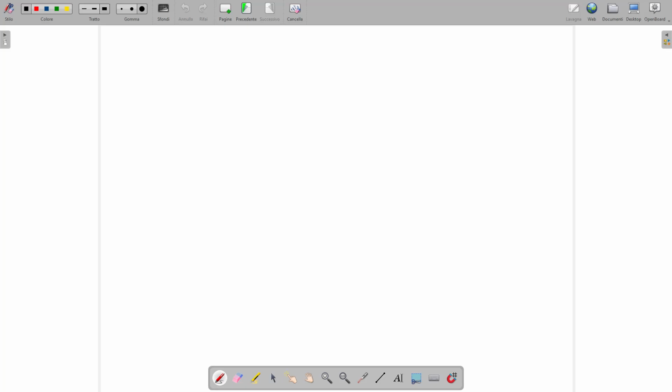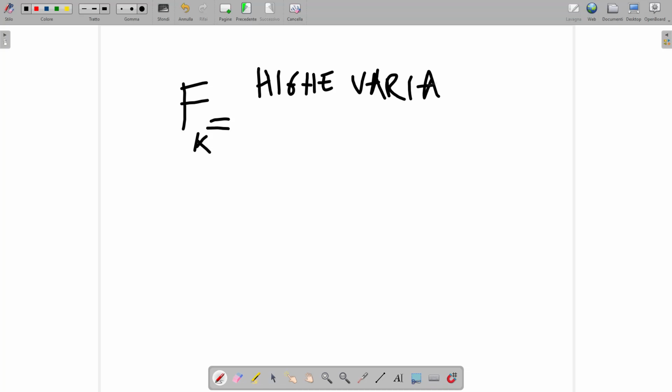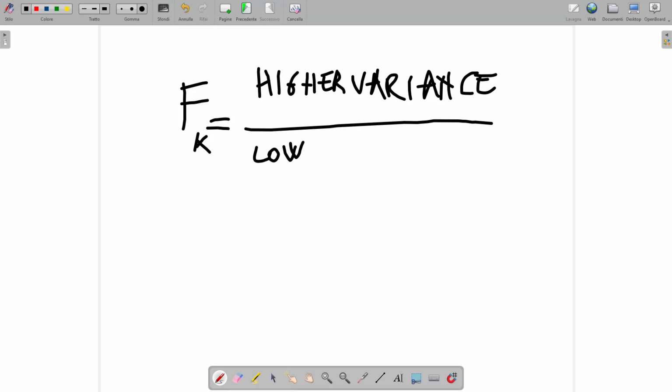F is more simple because it is simply the ratio, F, it is the ratio between the higher variance to the lower variance.